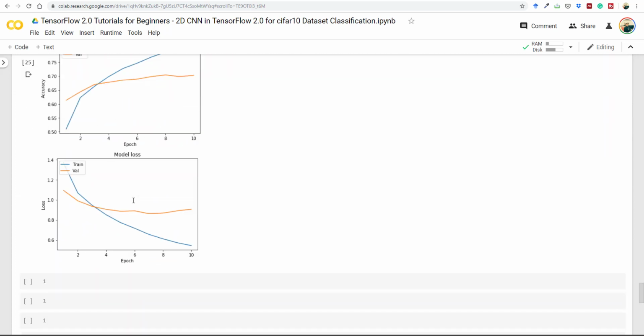So let's go ahead and plot a confusion matrix. To plot a confusion matrix, as I already told initially in this video, we need to install the MLxtend library.